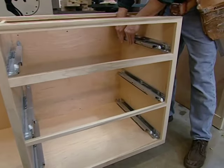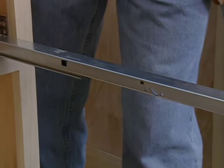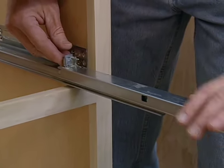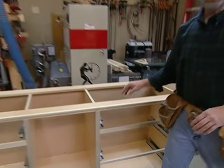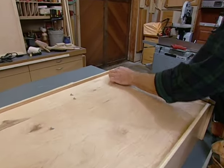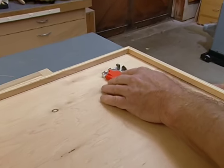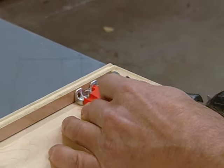You got to see this, our drawer slides. They are state-of-the-art, full extension, 100-pound capacity, and they're totally concealed. You never see them. Now those get attached to the side of the cabinet, and on the drawer bottom there are a piece of hardware. This little attachment piece goes right in the corner, and I pre-drill some holes for a couple screws.